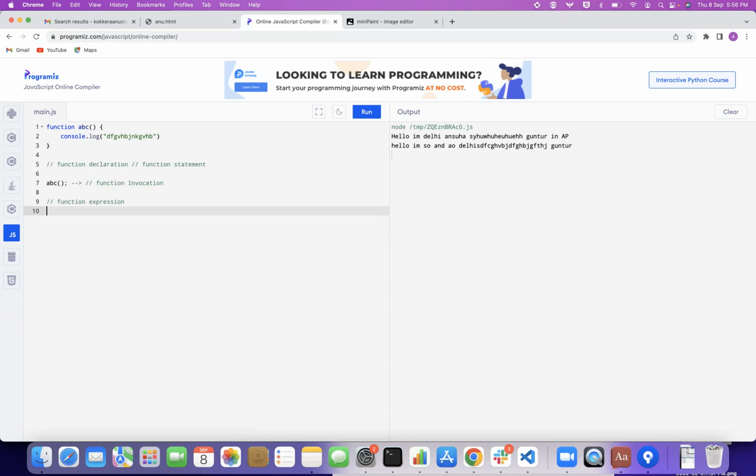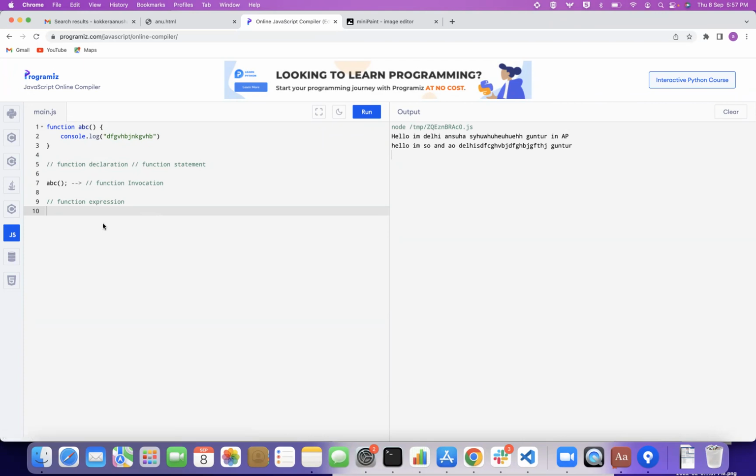In JavaScript, it's possible to even assign a function to variables.